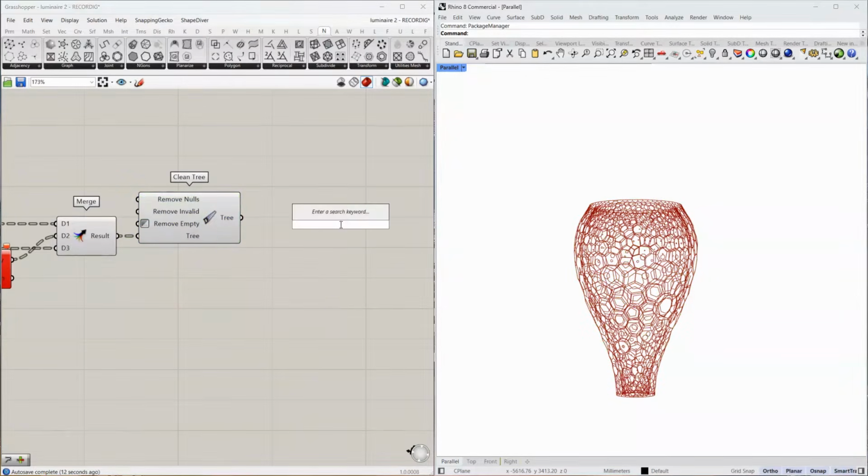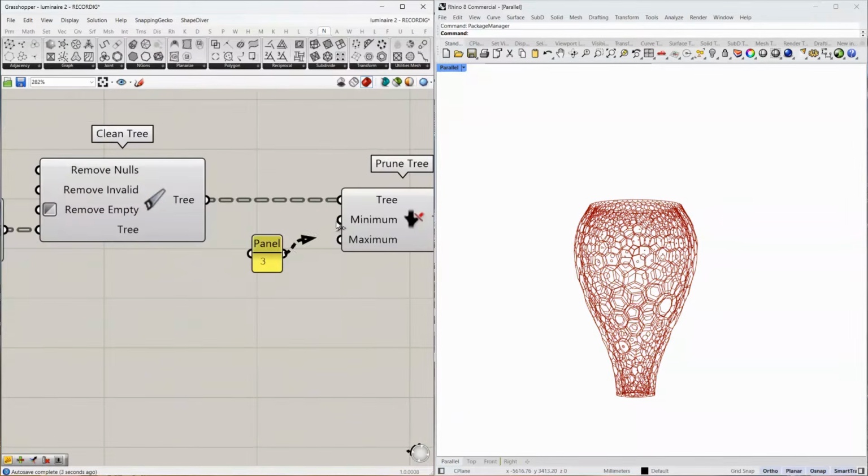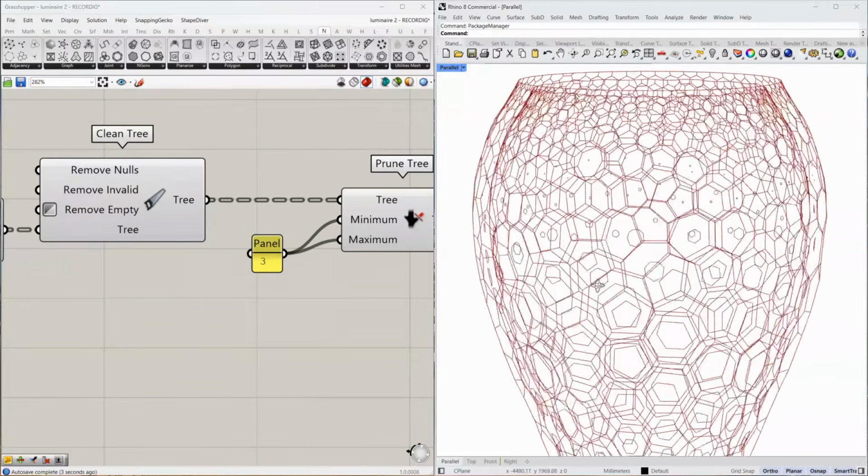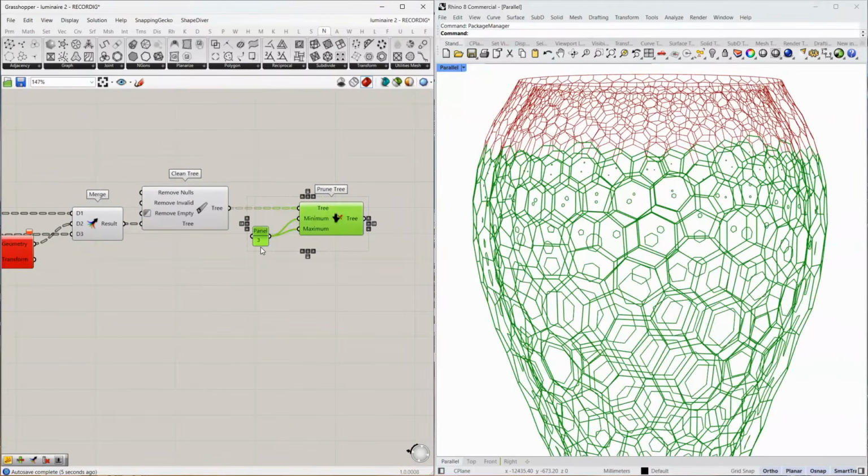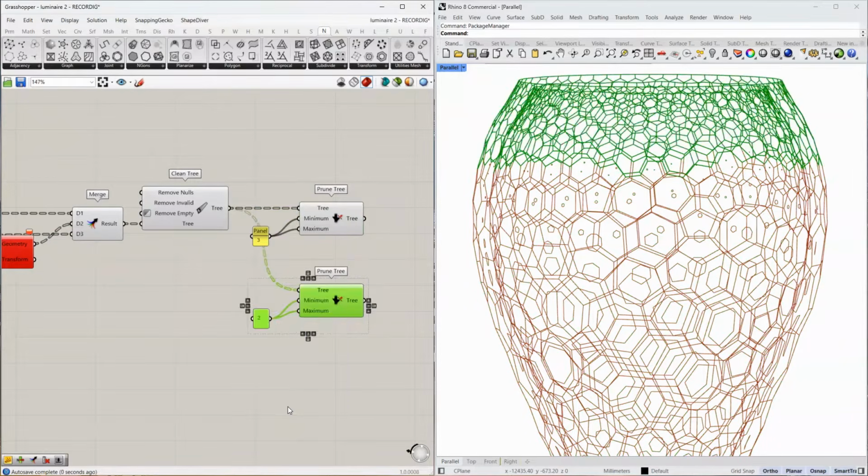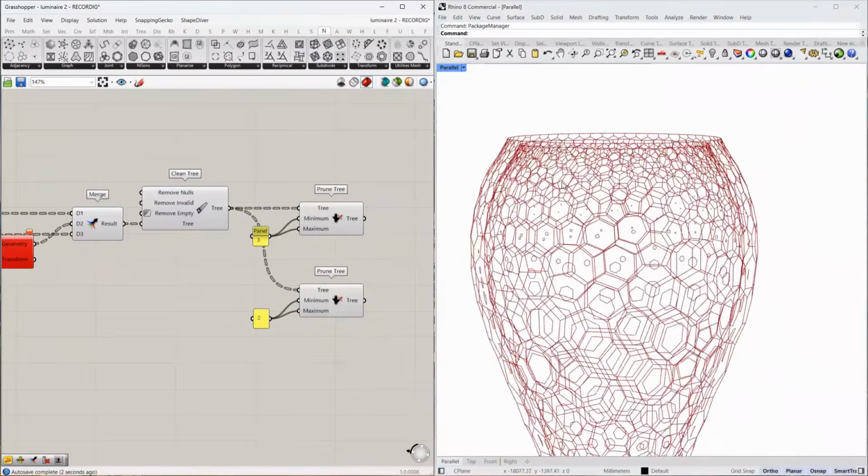Once done, use prune tree to extract branches that have 3 items, which are the ones which have these middle polyline, and also extract branches which only have 2. That means they don't have any middle polyline, like the ones on the top and the bottom.